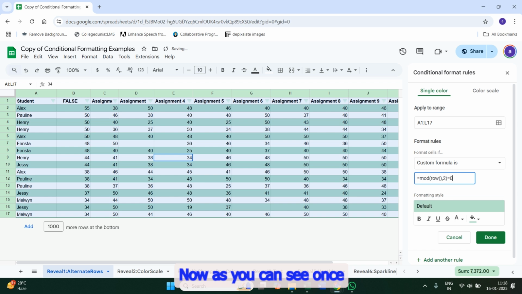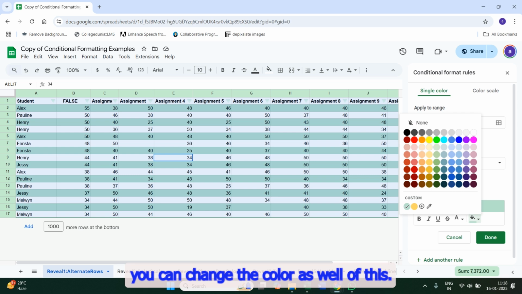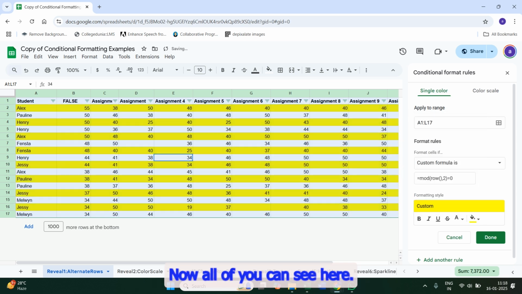As you can see, once I've applied it, a different color format is applied here. If you want, you can change the color as well. The idea here is that alternative rows are colored.